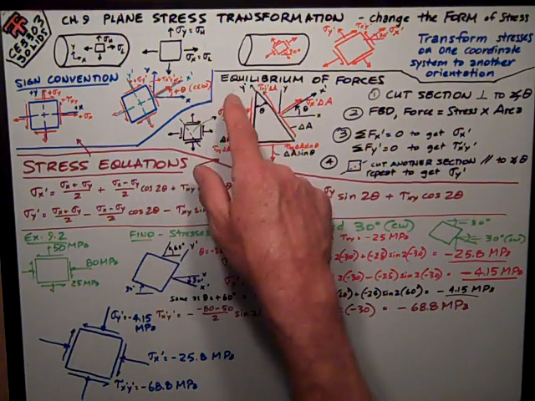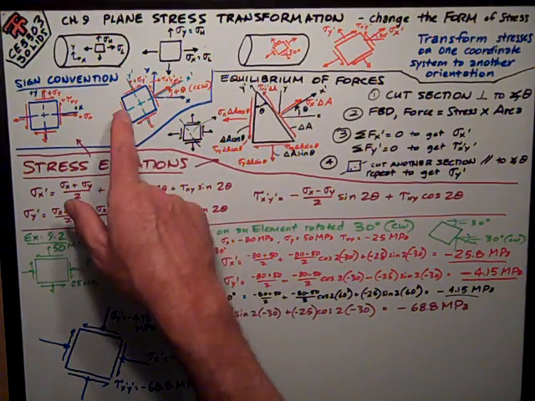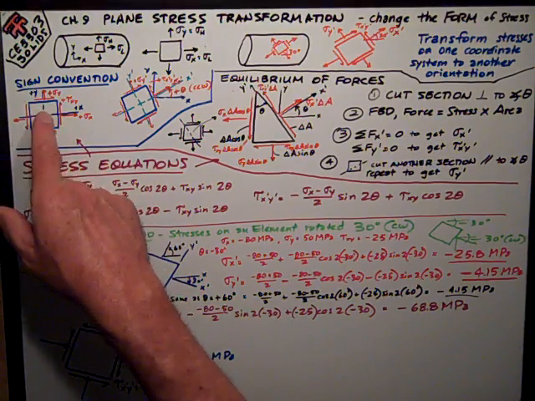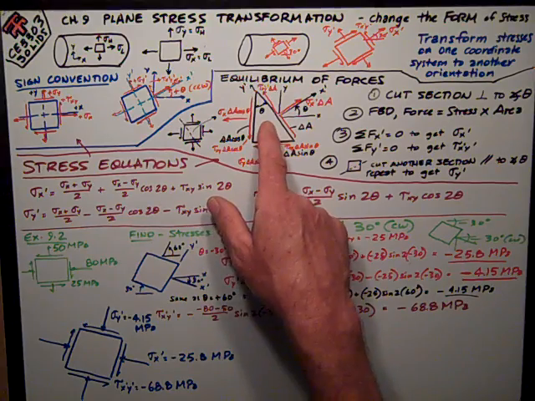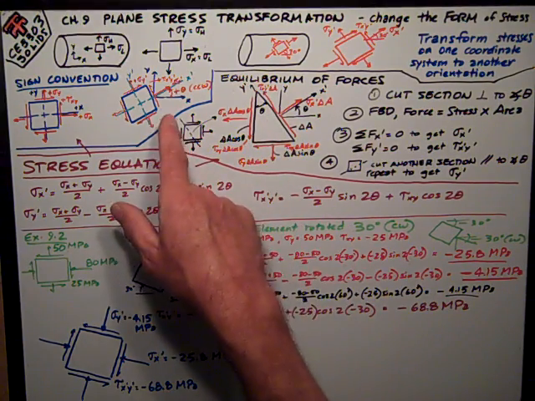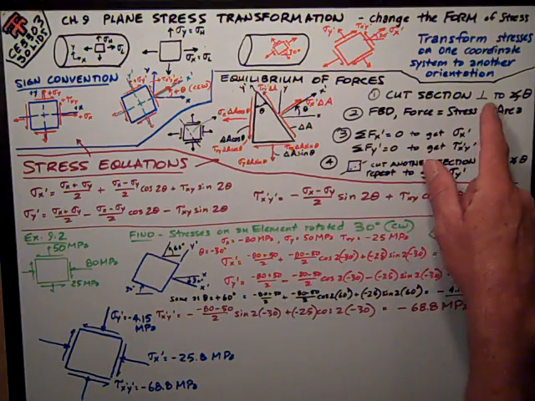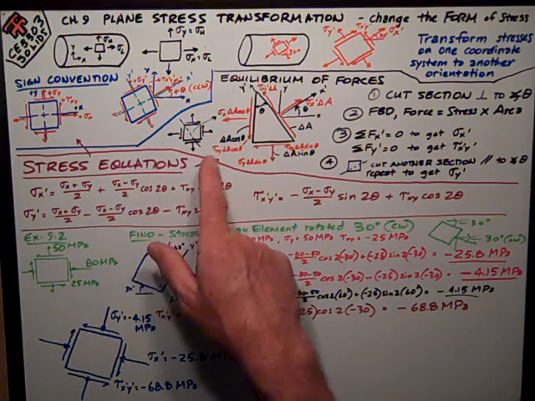Then he does an equilibrium of forces analysis. He cuts a section through this element, which is just a not rotated x and y coordinate system. And here I've blown it up a little bit. So I cut this section that is perpendicular. As I say, step one is cut the section perpendicular to the angle of rotation, which is like that.